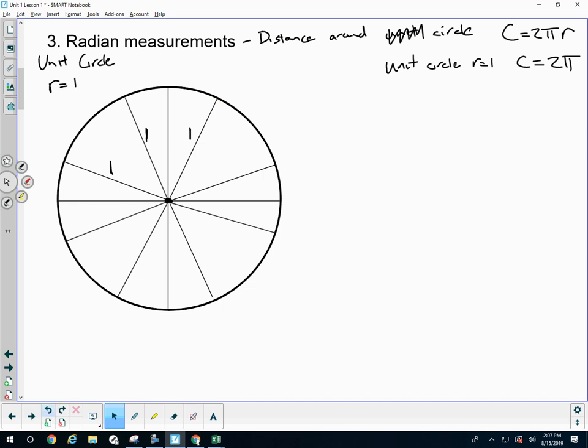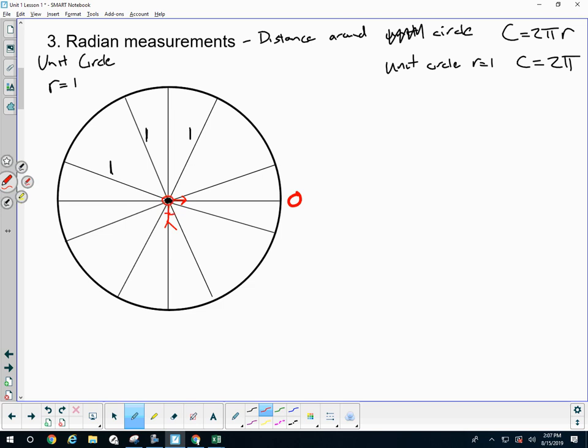So this is what I'd like to have you envision: you're a person standing with your head at the origin, and you are looking off into the distance. So I'm standing right here looking that way at the horizon. We'll call that 0. That's our starting point. This is me looking into the horizon.